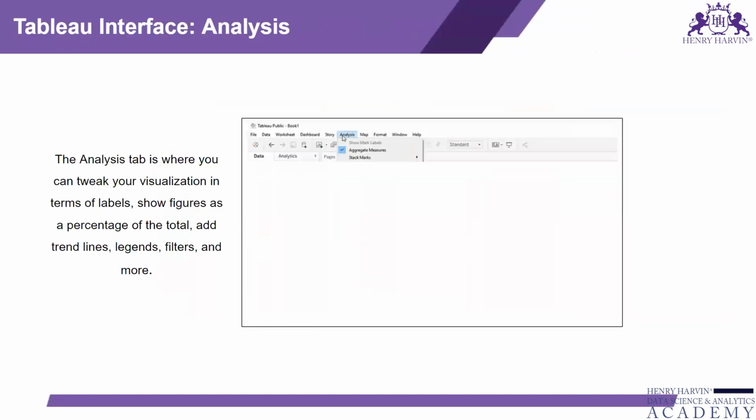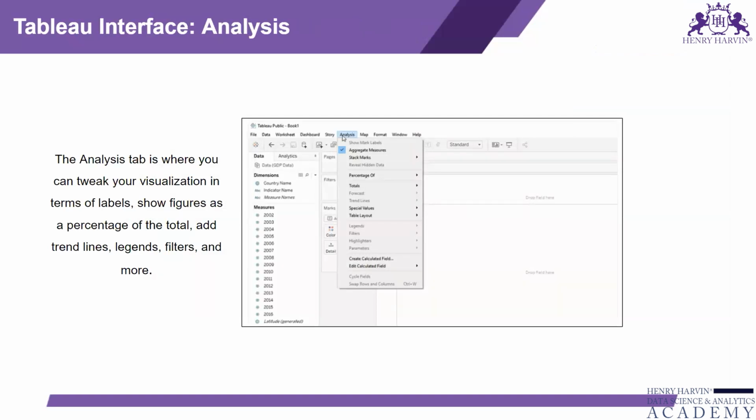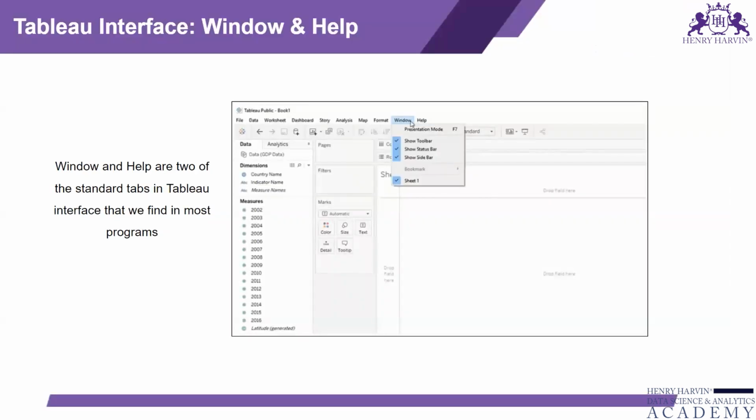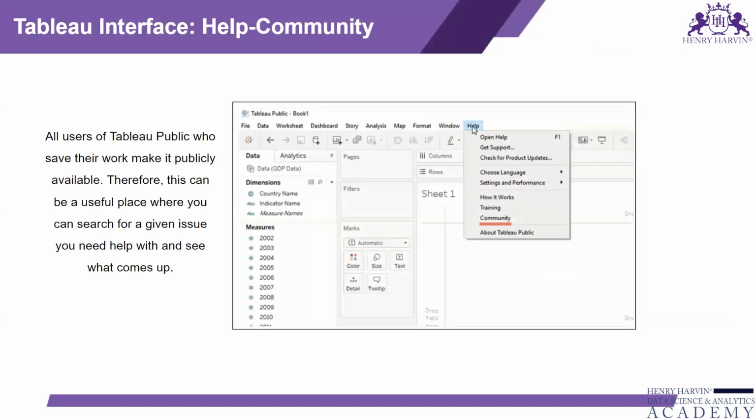If you want to create a new dashboard, the analysis tab is where you can tweak your visualization in terms of labels, show figure as percentage of the total. I'll show you all of these one by one, because you will not be able to get all of this in one go. The more you practice on Tableau, the more handy you will get with the tools and functionalities available. Now let me show you the original Tableau screen which we use.